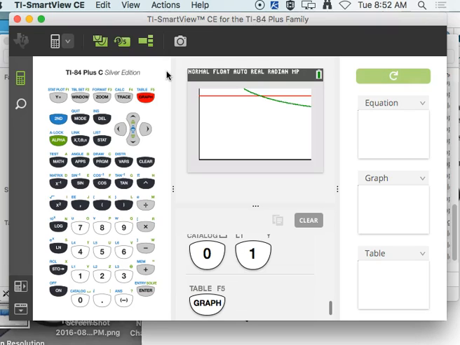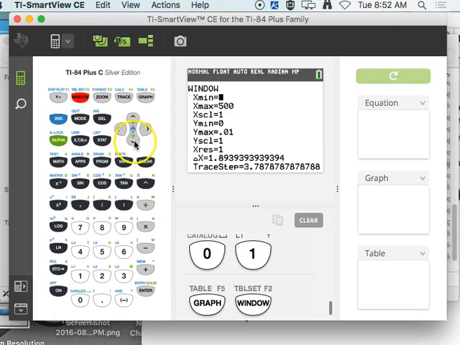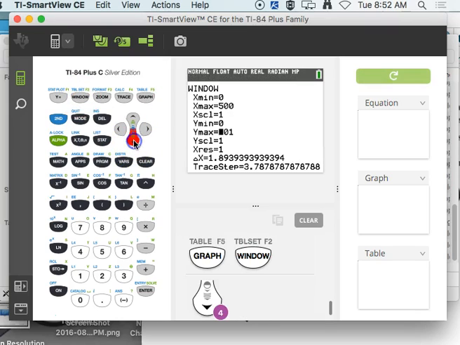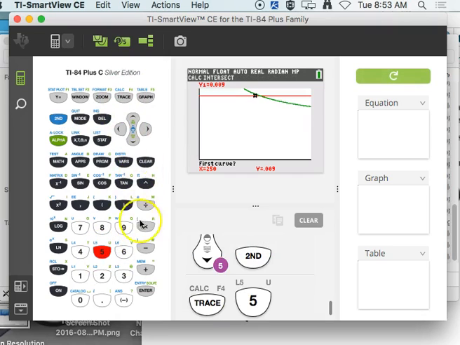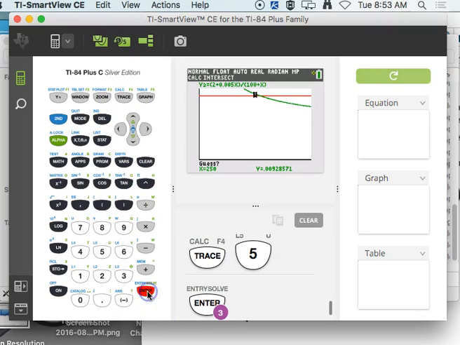Now, like I said, Blinky could have found us the answer on the other one too, but it's just nicer to see the intersection very, very easily. You need the window back up here? It's right here that makes the difference in the Y max. All right, Blinkster, second trace, number 5, bing, bang, boom, enter 3 times. 275 milliliters. There it is.